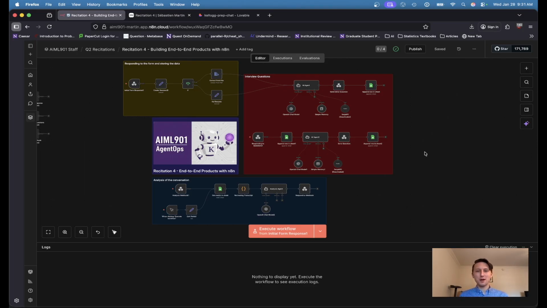So with that in mind, I'm going to conclude this recitation. I really think that it's a great idea to start to play around with this. Don't worry too much if you're having trouble connecting up Lovable to N8N. This is how you would do it. I'm happy to help get you set up with it. But also even just making something in Lovable to get a sense of what you want it to look like mocked up, even if it's not fully connected, can be a really great way to get started with your project and understand what exactly you might want.